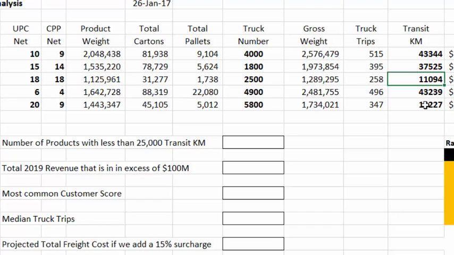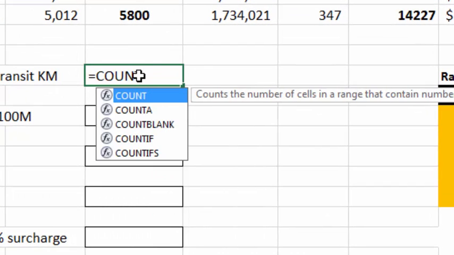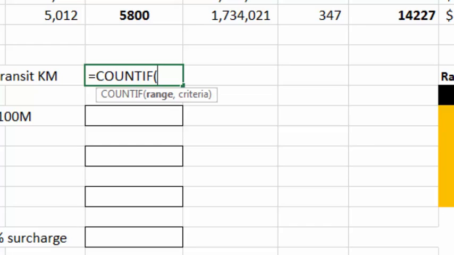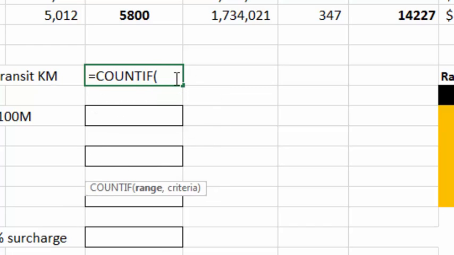Or let's say you have machines that you're operating and you want to do a search for how many machines are outputting less than 5,000 units a day. Very similar idea. So let's do that. The function for that is called count, right? Count and then if. Now we did count earlier. If you want to count anything, just use the word count, right? And we're going to search, so we use the word if.